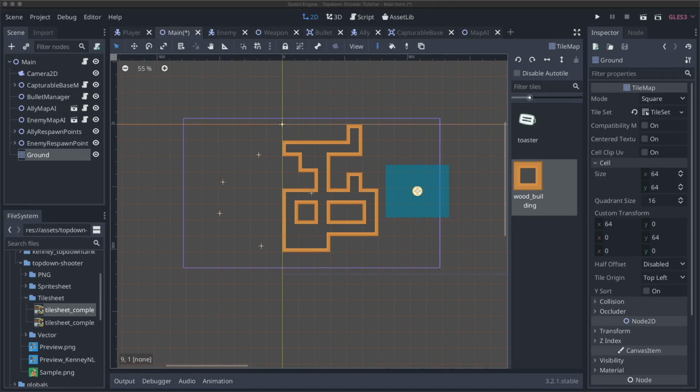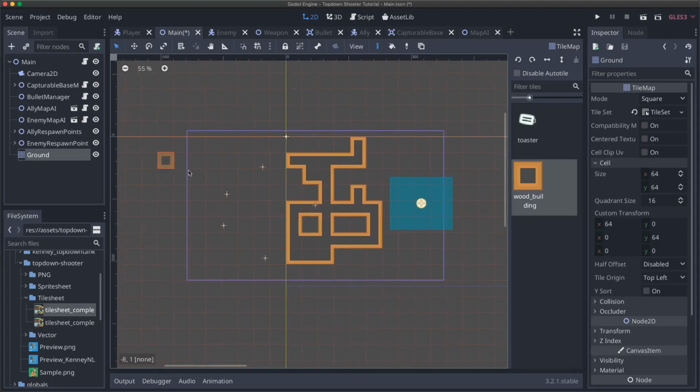Okay, so now that we have our building auto tiles set up, I'm actually going to erase all the tiles we added here. Within the Godot editor, if you're looking at a scene and you have a tile map selected, you can left click to draw tiles and then right click to delete them. So it's pretty consistent between the tile set editor and actually placing them on your game. Left click to place, right click to remove. Same for bitmask, same for the actual tiles you have here.